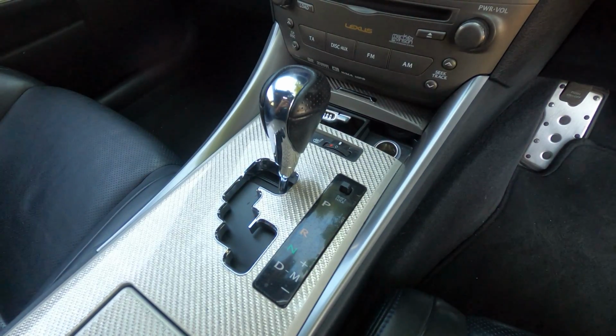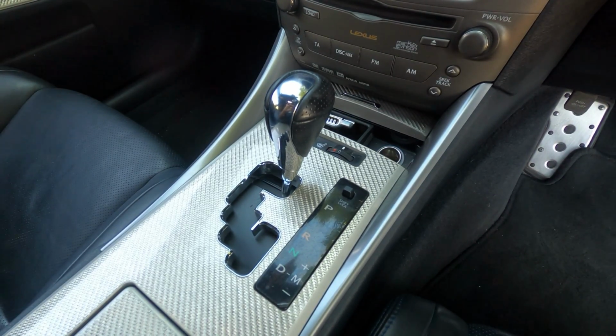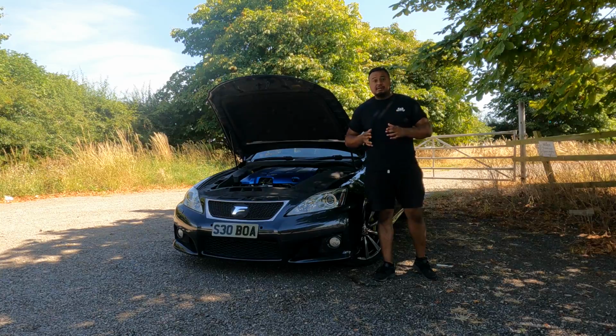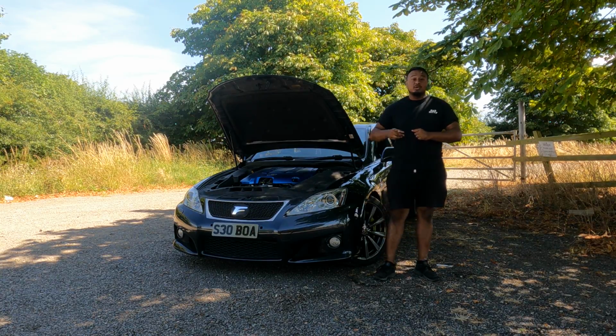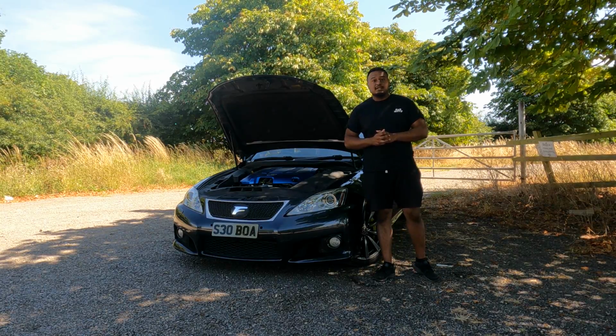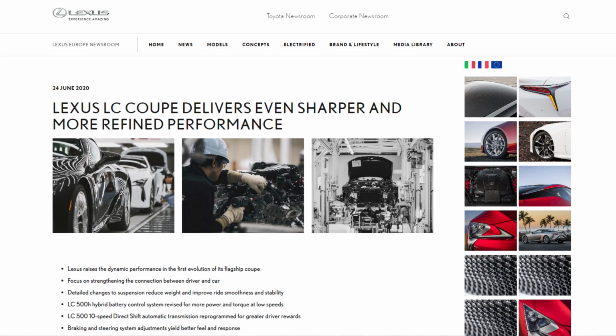This car is paired with an 8-speed automatic gearbox, which in my opinion doesn't suit the personality of the car. I think that a dual clutch box or a manual would have been better equipped. This gearbox was very controversial back then because it's the world's first 8-speed, and people criticised it for having too many gears. Back then people had only gotten used to the idea of a 7-speed. Lexus are still trying to be innovative with the number of gears. Some of the cars right now have a 10-speed, so Lexus is still doing the same thing even to this day.